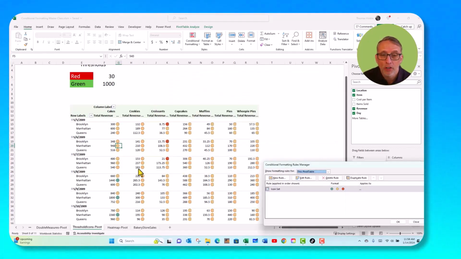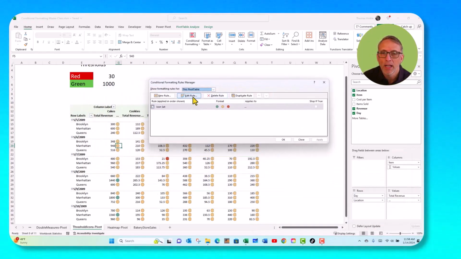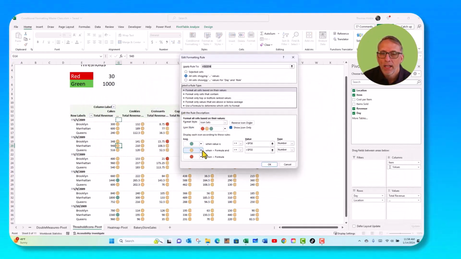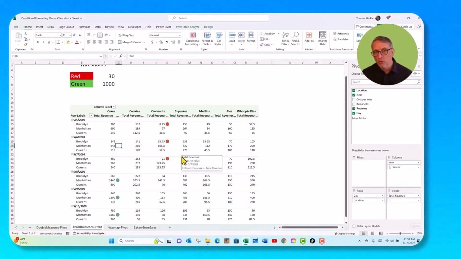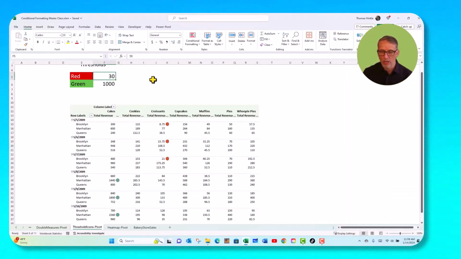Well, now we've got the thresholding, but the other thing we want to do now is to get rid of all the yellows. And again, just to review, I go back into Edit Rule, and then I come down here and just take the icon off the yellows so that now I'm only showing the best and the worst sales figures by day, location, and month. And this is, again, a really good tool. I can just dynamically change this on the fly. I can go back down to 800 if I want, so some more high values.